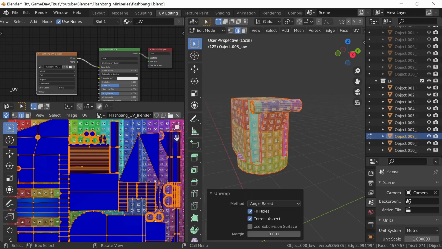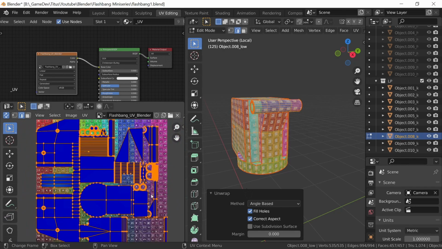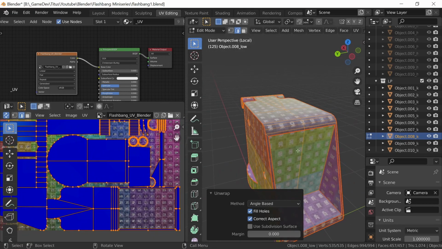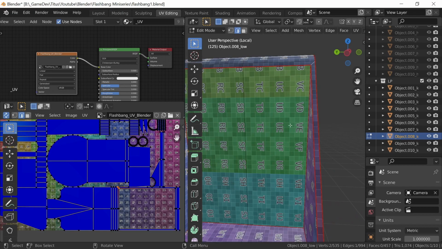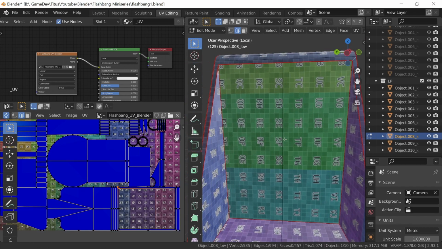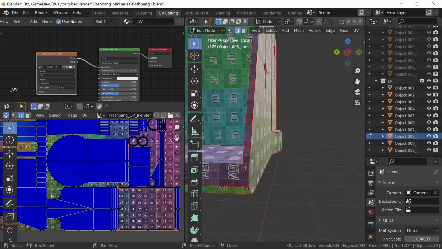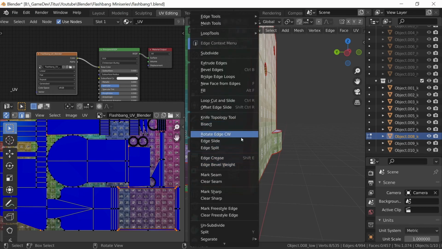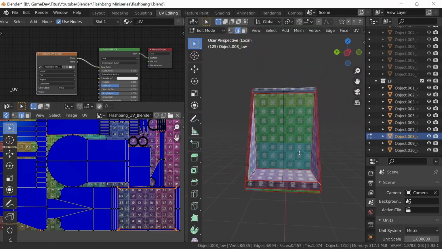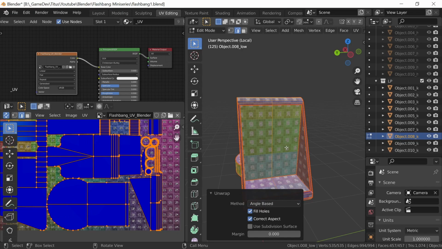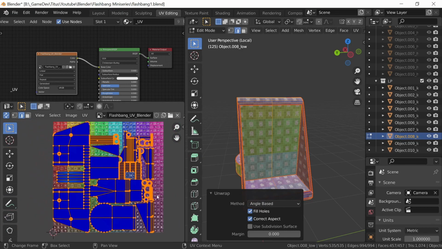I'm actually going to try another unwrap because I don't know if that messes. Yeah, I think it does. Okay, so yeah, if we do merge, make sure to do another unwrap. The other thing I might do is you got some weird stuff going on there. I'm going to try to separate that out with a cut on the corners. I'm going to do these corner cuts here. Because if you notice, I got this weird little empty space, and when I do the pack islands, it's not going to put anything inside. At least it usually doesn't. So I would avoid having that open space if you can, because it's just not going to get utilized.